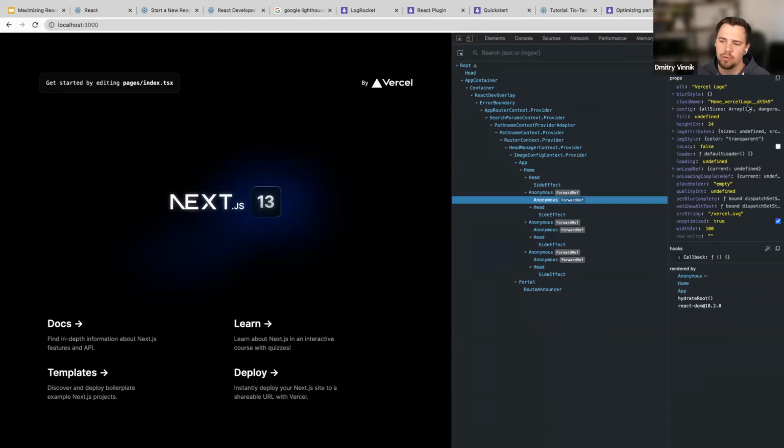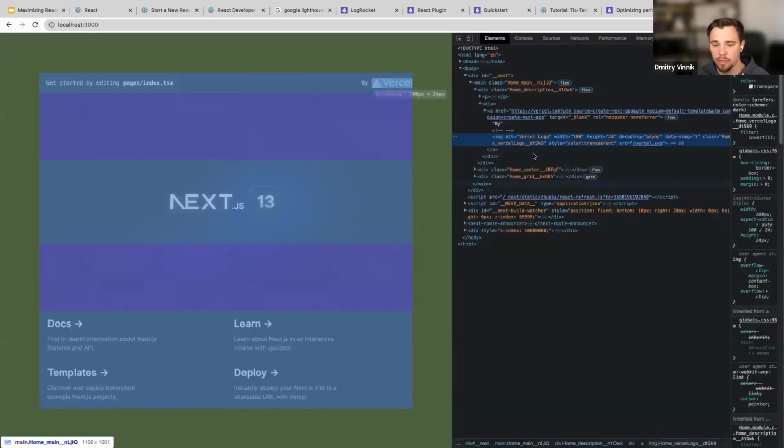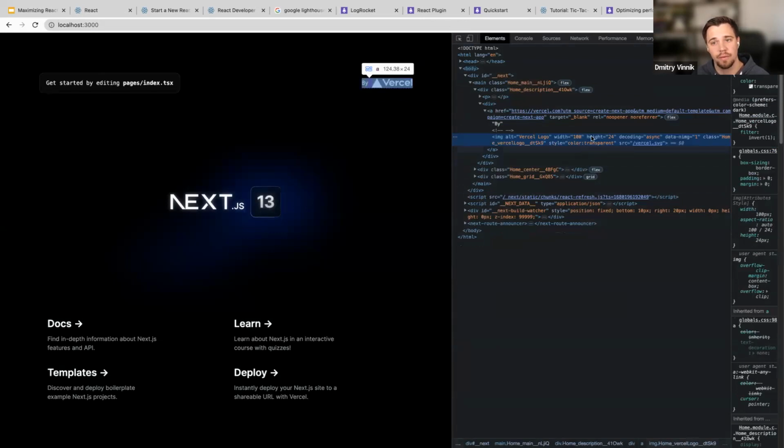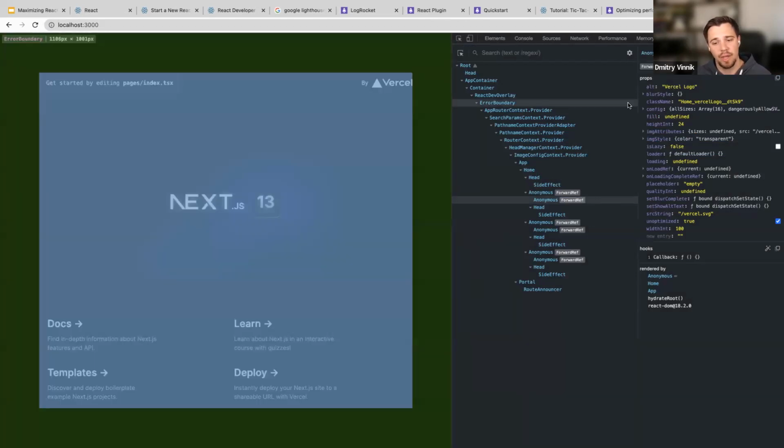You can change them right here and see how that affects your UI. You can also navigate right into the DOM and see how this component looks in the DOM, and it will bring you right here if you wanted to make even more changes. If you're dealing with Suspense, which is again a more complex concept, you can also use it right here. But really, this is a very basic but good insight.